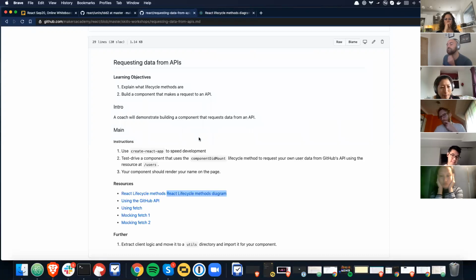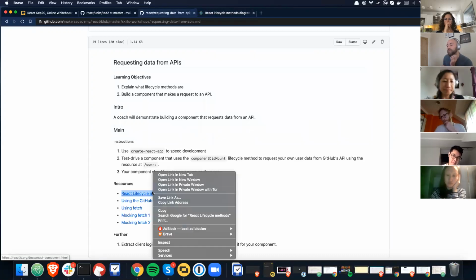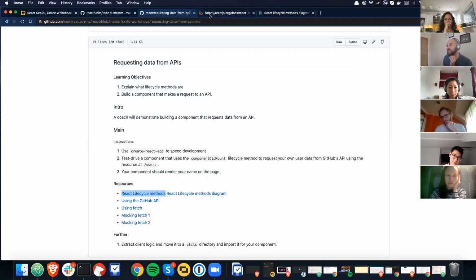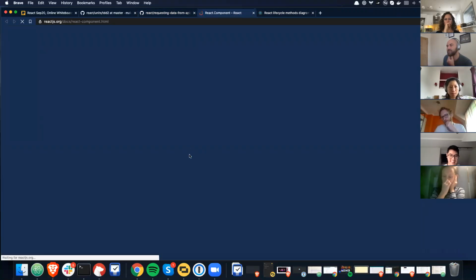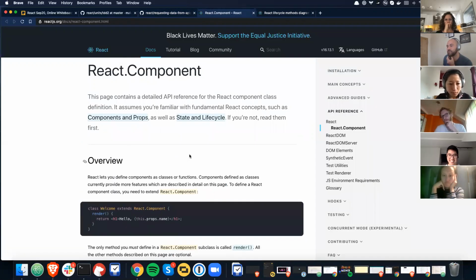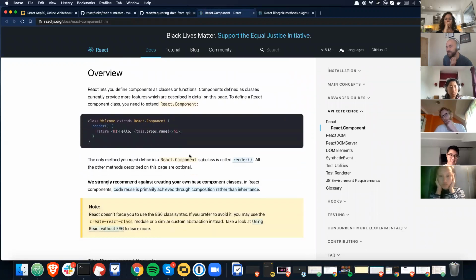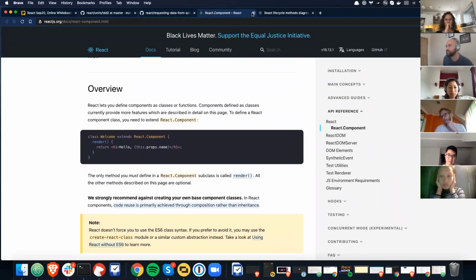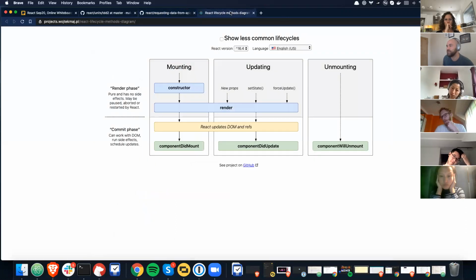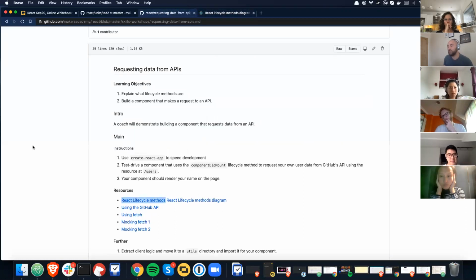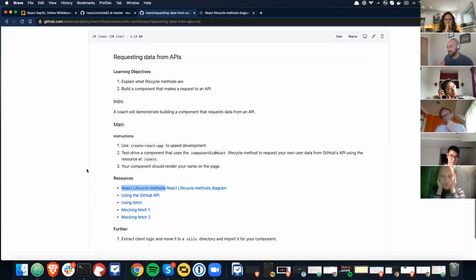I think I added this resource in here as well. Maybe this is just for you to be able to read more about. Yes, feel free to, this is more sort of reading if you want to have a read of this. But I'll leave that one diagram up here. Okay, so let's try and put this into action.